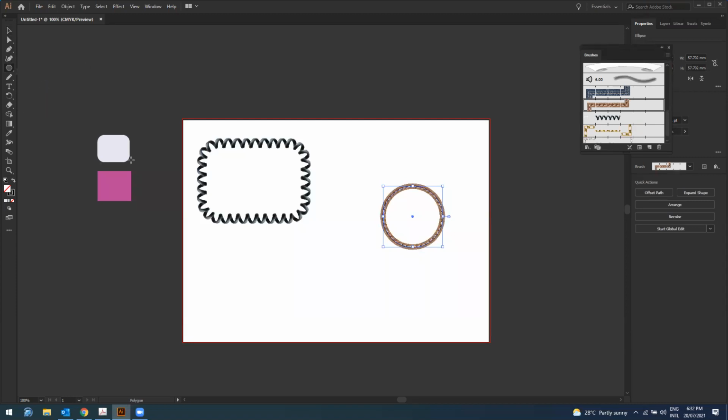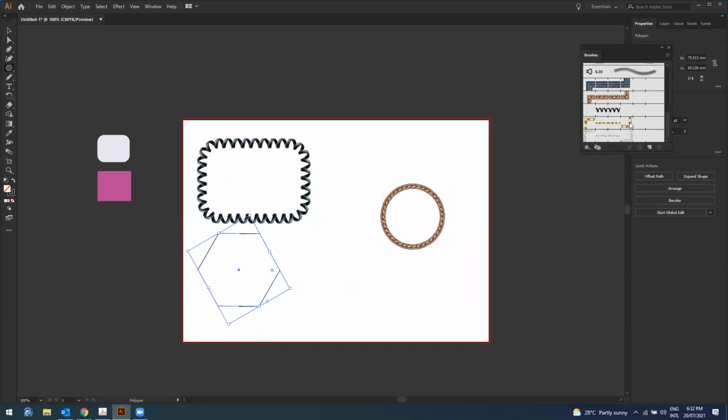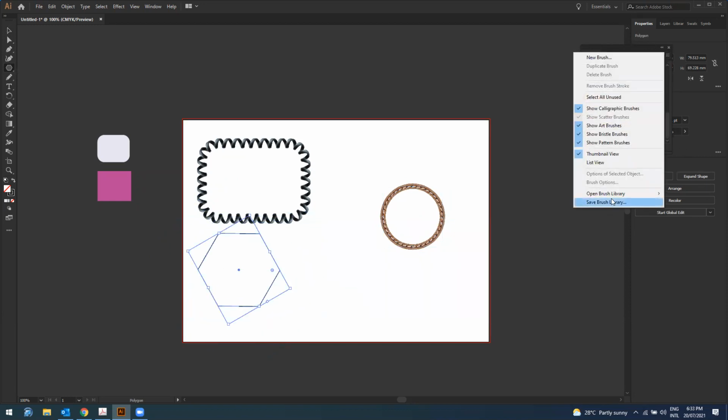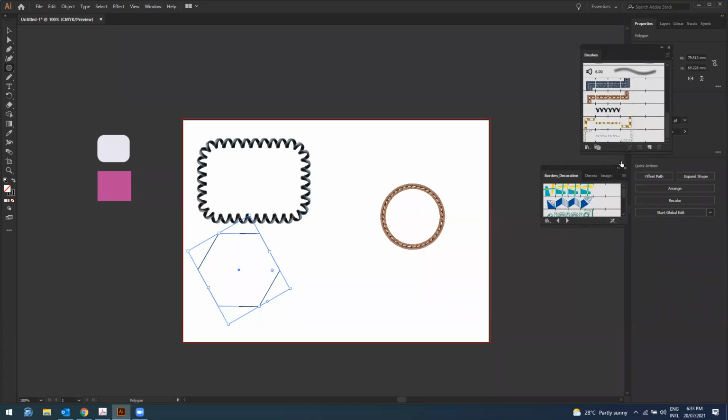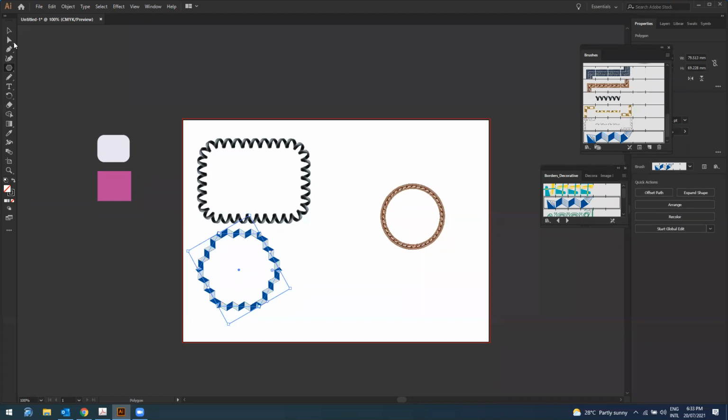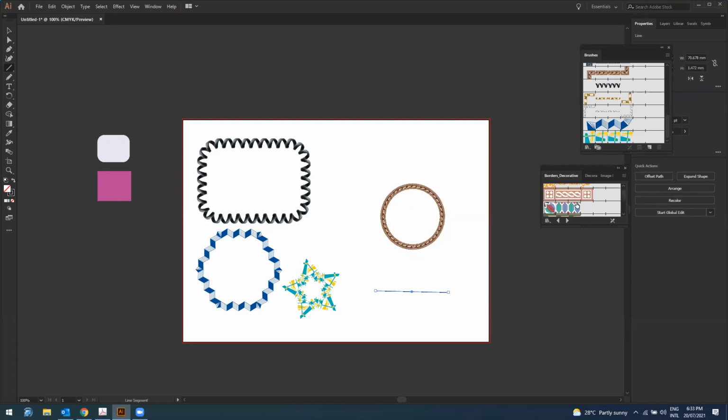And then we have the polygon. You can choose something else. Borders. Let's see there. And the star. And the line was the same.